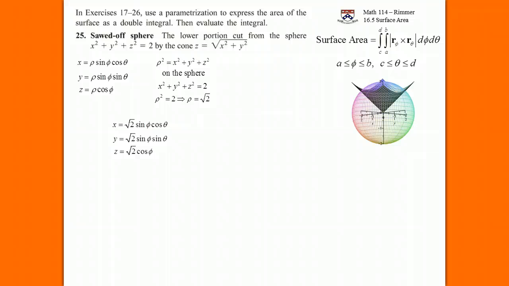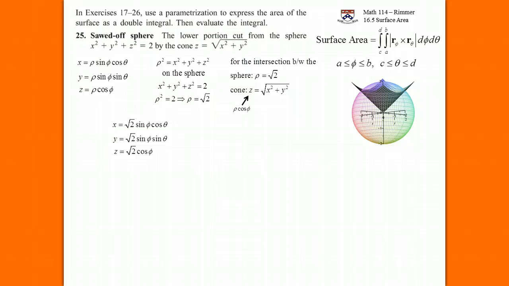And so now we want to calculate the surface area by finding these partial derivatives, vectors, and crossing them. We make this vector r made up of these guys as its components, find these partial derivatives, cross them, and then find the magnitude. And we have to figure out the bounds on phi and the bounds on theta. When the cone intersects the sphere, we have the sphere with the equation rho equals root 2, and the cone with the equation z equals the root of x squared plus y squared.